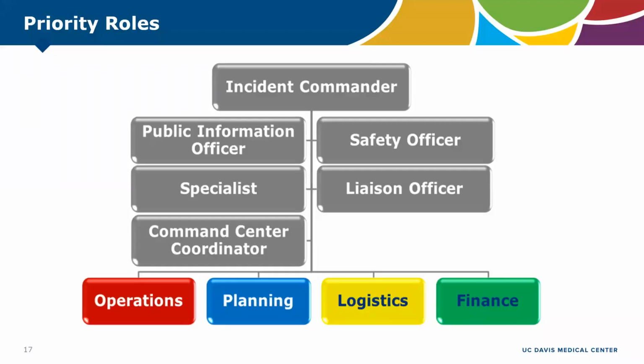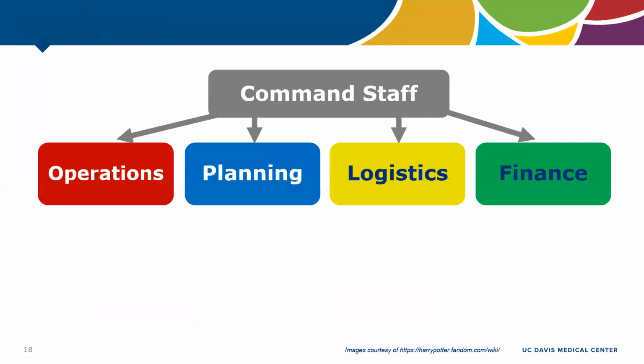That's called the command staff. Let's go look at what the other four different groups are going to be doing in those color boxes underneath. So operations, planning, logistics, and finance. Sometimes people spell them another way so that it spells flop. Well, flop doesn't sound very motivating, so I like to do it in this order.